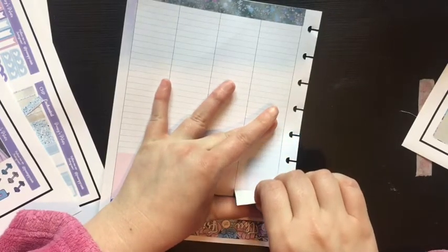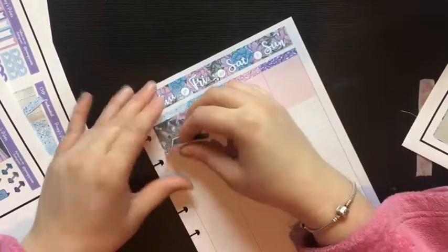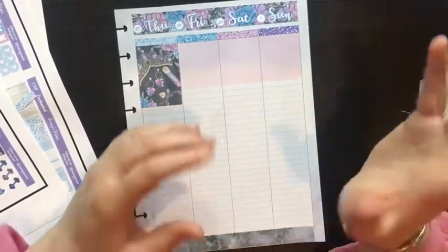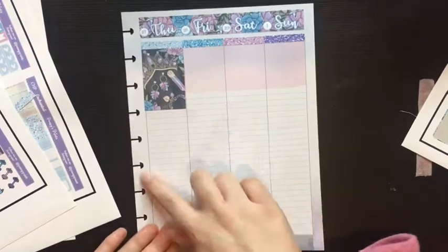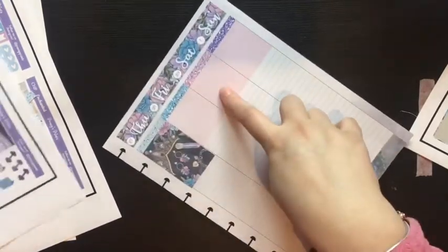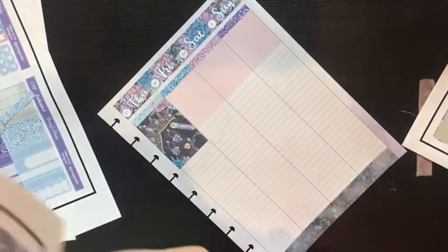I can't believe I am getting ready to start a new planner soon. And when I say soon, I mean this was an 18 month starting in July. So I could carry it on to December if I wanted to. I'm not sure. I might have a look at getting a July 12 month. I don't know. We'll see what the new ones look like. That'll be a full box, so that'll be a checkbox. Let's go with the book.